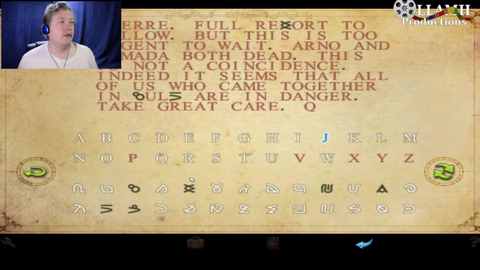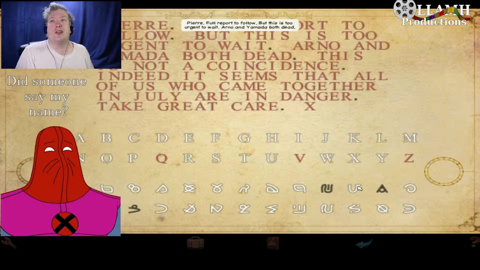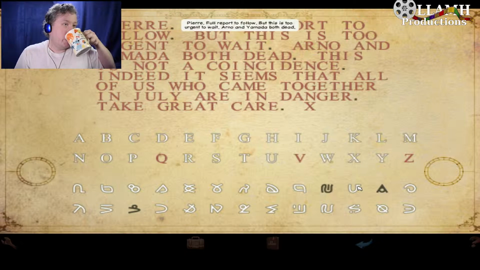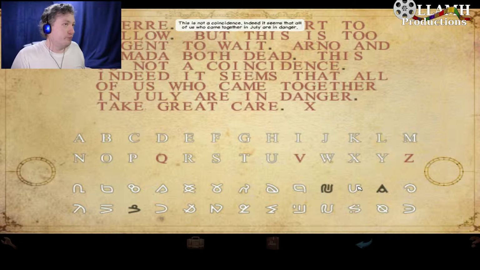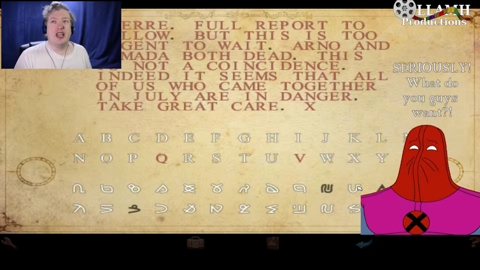Yes, this is July. Pierre, Amanda, all of us are together in July, but I don't know who. X. Of course, it's always X. Full report to follow. But this is too urgent to wait. Arno and Yamada both dead. This is not a coincidence. Indeed, it seems that all of us who came together in July are in danger. Take great care. X. Of course, they always sign it X.